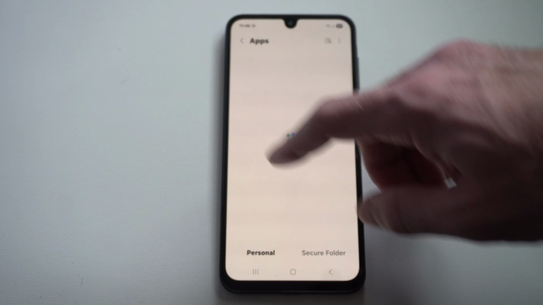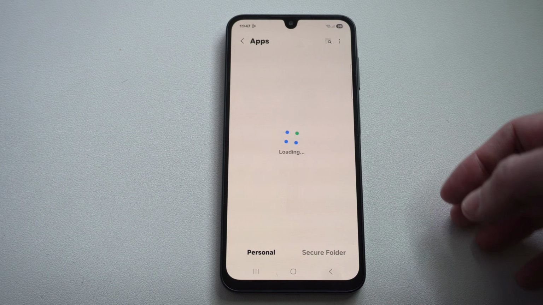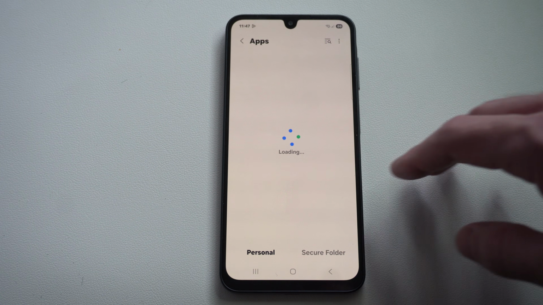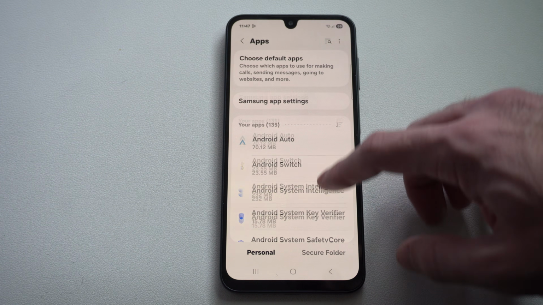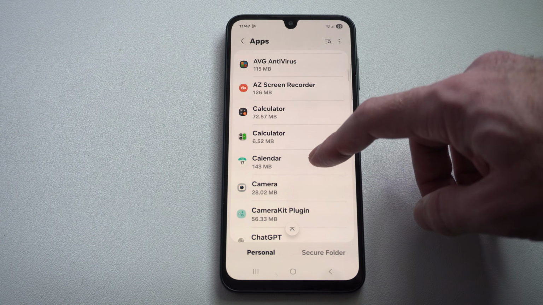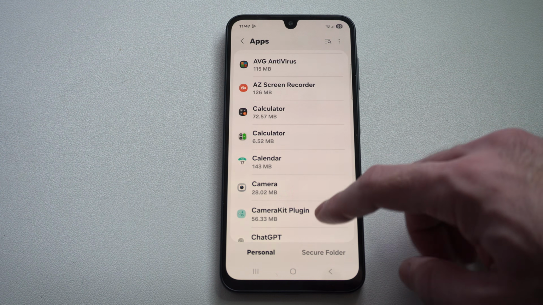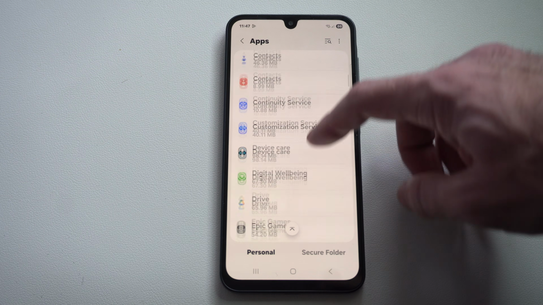So if we didn't find it under our apps on our phone, if we go to the apps list right here, we should be able to see everything that's installed. It just takes a little bit of time for this to load for me. For some reason my phone is slower. Just go through here real quick and see if there's anything that's kind of off, or maybe you have some bloatware that came with your phone. You can try disabling it and getting rid of anything on here.